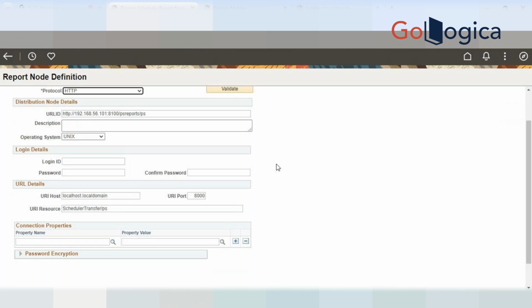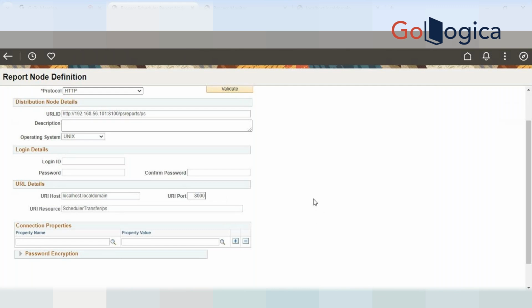But in a production scenario, you might have a separate web server responsible only for posting. Because if you are posting a very big file which is in GB, and if your web server crashes, you don't want to bring down the web server which the user is logged into. So say you're logged into this one, and you give 8100 here in URI port, then that web server 8100 is going to be used for posting.